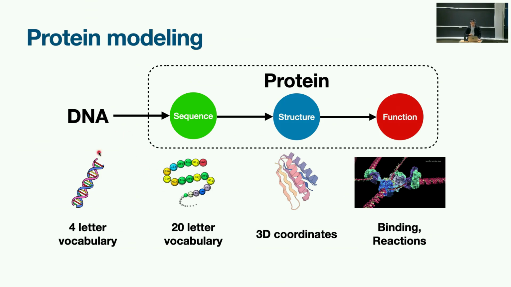And the way that I like to think about it is, let's see if this pointer works. Yeah, DNA is kind of like the assembly language of biology, and proteins are like the Python of biology. And when you're trying to design stuff in code, it's much easier to work in Python because it's a much higher level thing that's closer to what you actually want to do. So that's why a lot of biologists like to work in protein space, because it's often easier to work with.